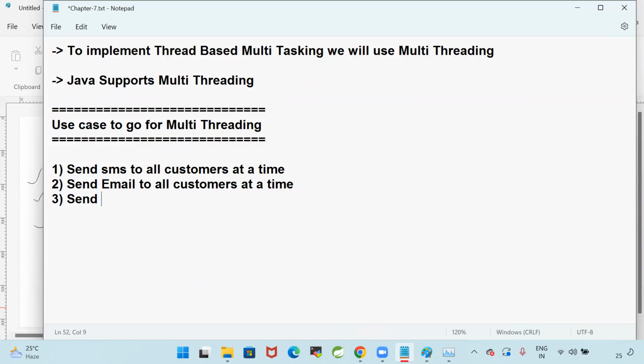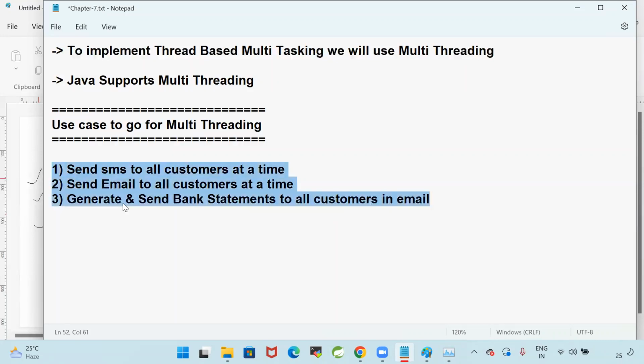Send bank statements to all customers in email. Generate and send bank statements to all customers by email. A monthly bank statement will be available.